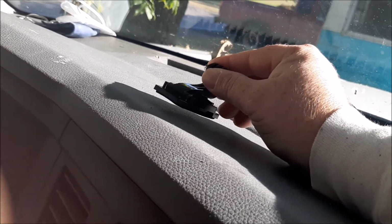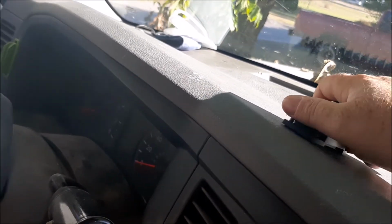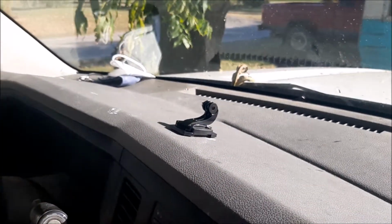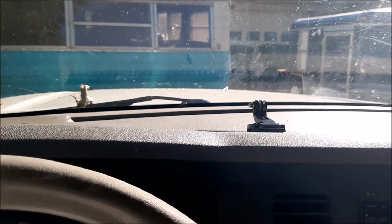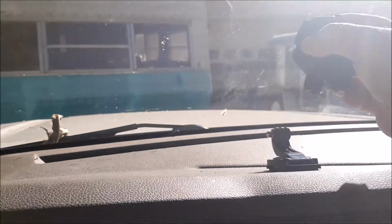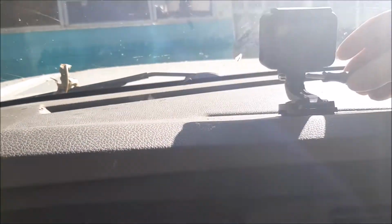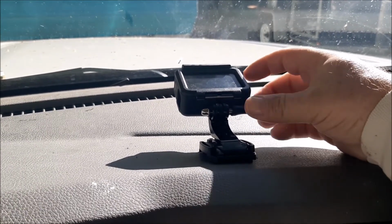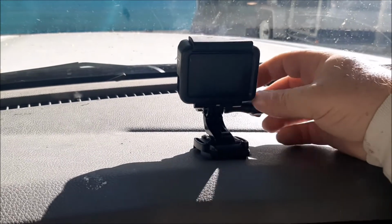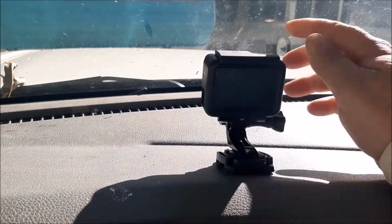Okay, let's see here. I think we can put it right about here. I think that'd be a good place. Let's see what it looks like from the driver's seat. Okay, yeah, that makes it very accessible. This will just pop into here, kind of like that. And I just put the screw in the side. Oh yeah, nice and snug now.